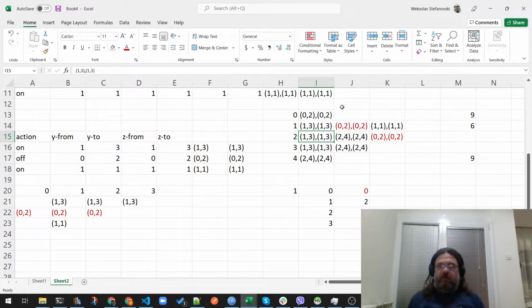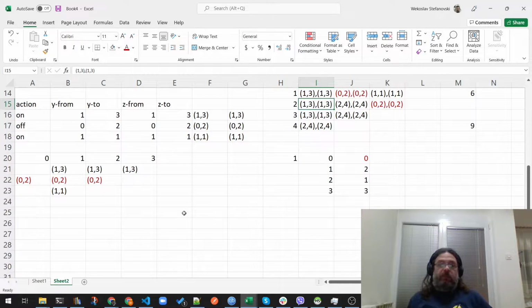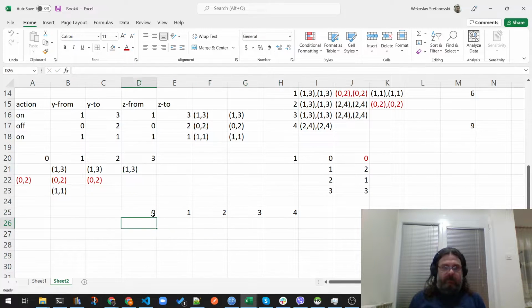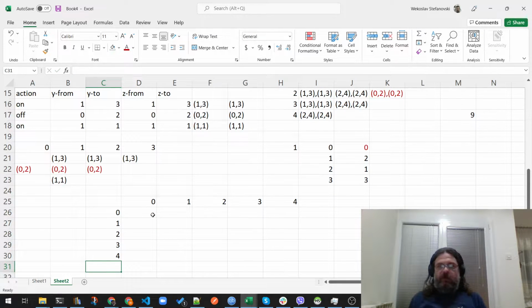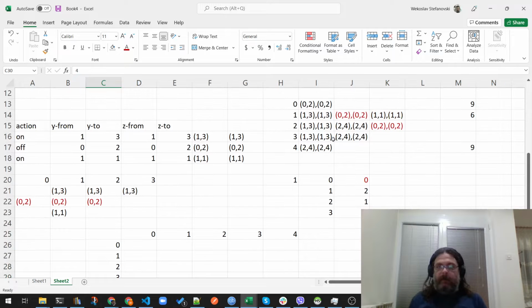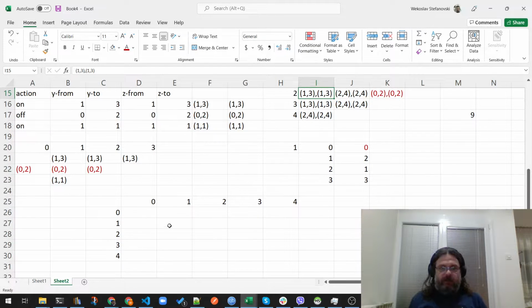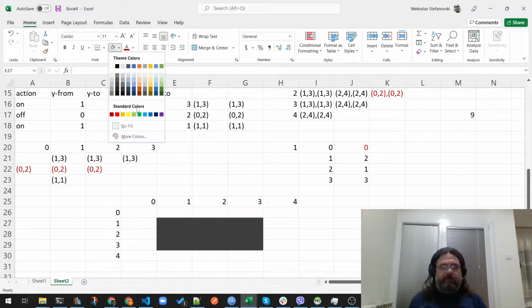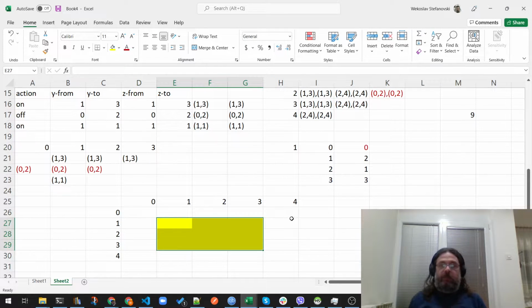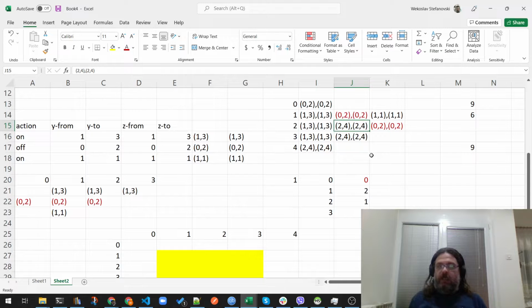So since this is already a 2-dimensional matrix, we can say, okay, 0, 1, 2, 3, 4, 1, 2, 3, 4. We're gonna brute force this. Light from 1 to 3. Yeah, this is actually what our brute force algorithm does. Light from 2 to 4.